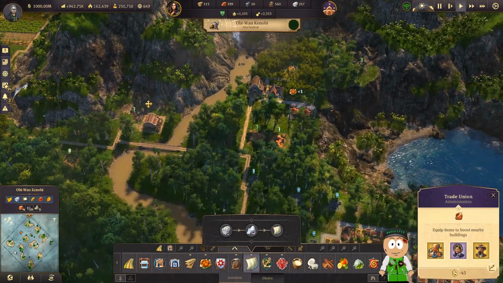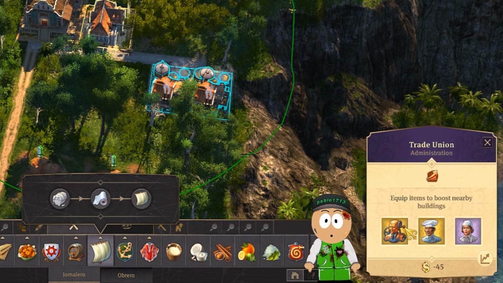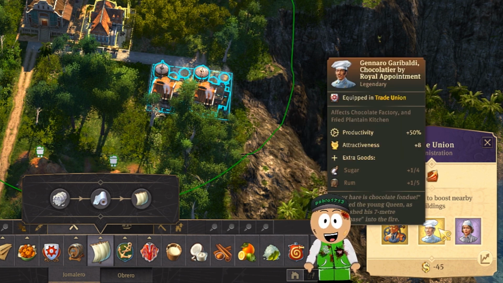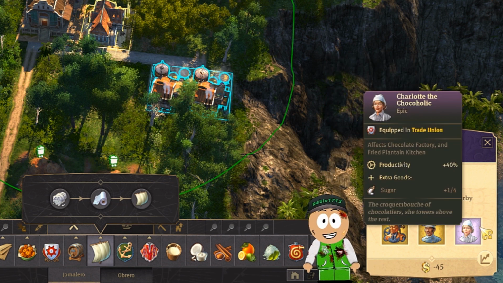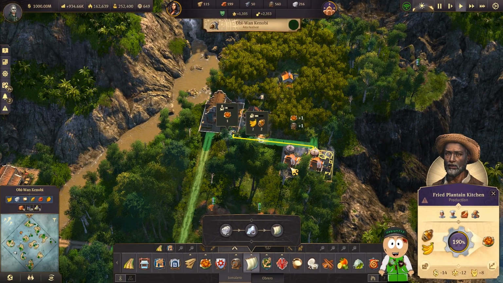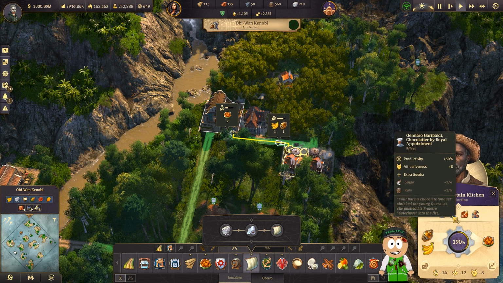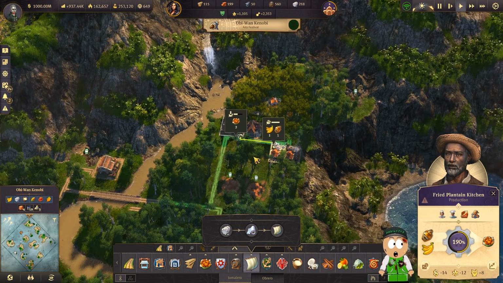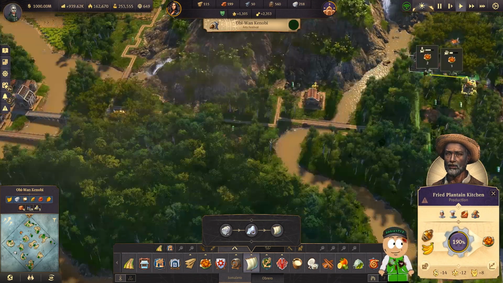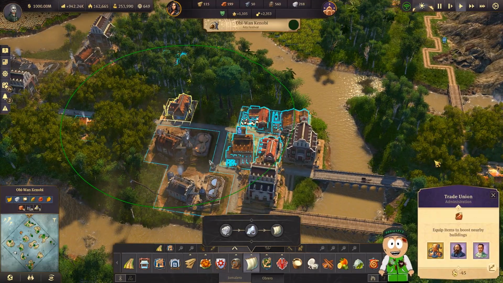And then this is going to be the 4th trade union building in here. And inside I got the robot. And I have this guy, he's giving me additional sugar and rum, and additional sugar from this lady. And this is only affecting the plantain kitchen. So only 2 plantain kitchens, and they are producing additional goods for me, so sugar and also rum. So these are the extra things that I'm having. And also, as you can see, production time 15 seconds. Really quick.